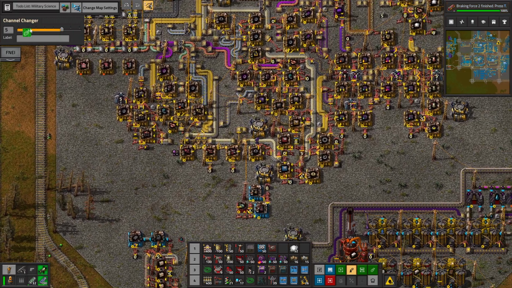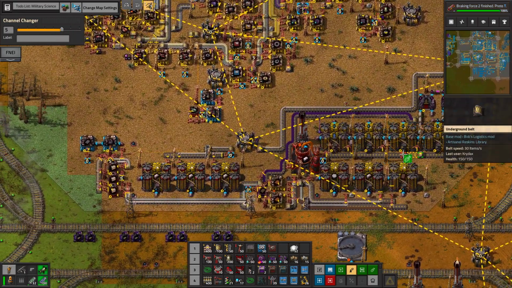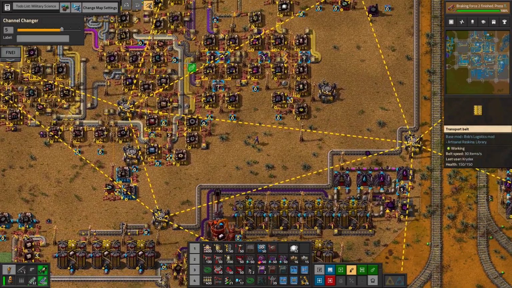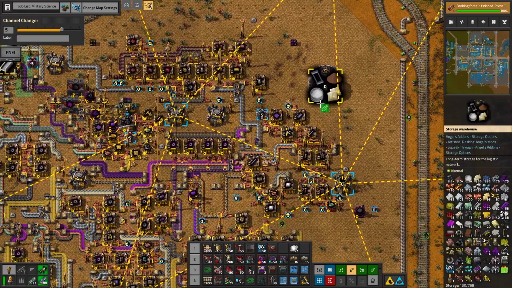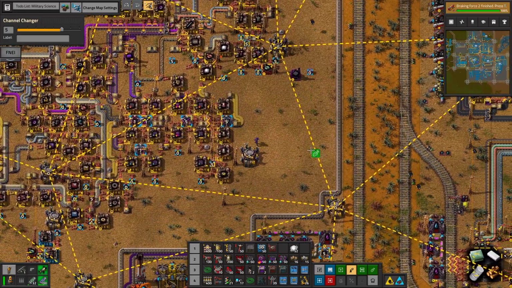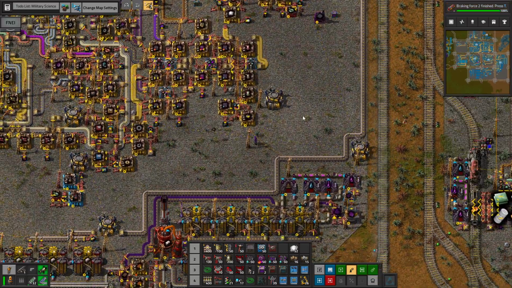But yeah, if such a thing was possible for this channel changer to only change a specific channel to a specific channel, that would be very nice as well, as an option. Like, only change channel 1 to channel 5. Because otherwise you just have to do what I just did, which is annoying.